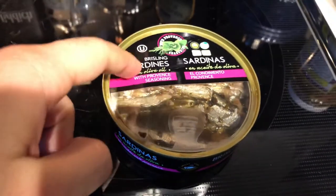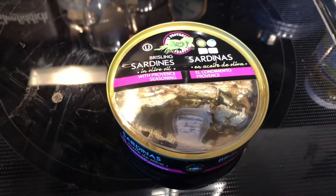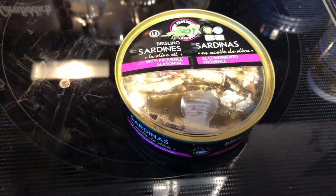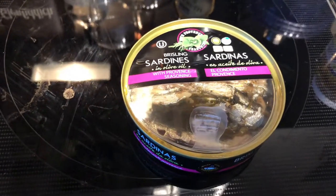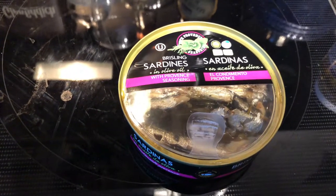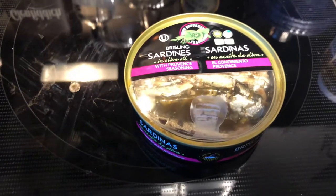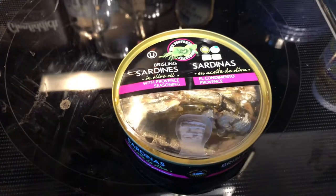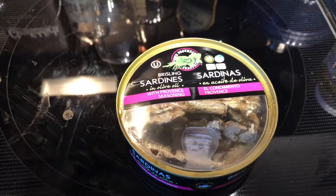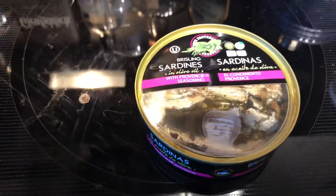I like the package and the soft plastic touch on the top. The only downfall of that would be shipping, or if you're picking them from the package in the grocery store — it's going to pop or break. But this one didn't, luckily. Taste is okay, and the texture is very soft and moist from the olive oil.